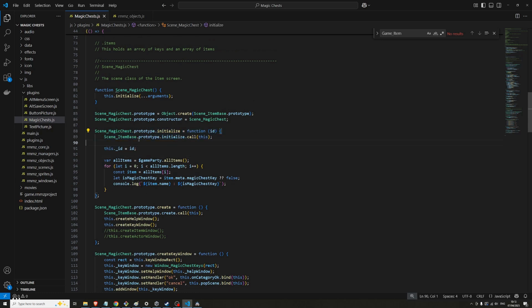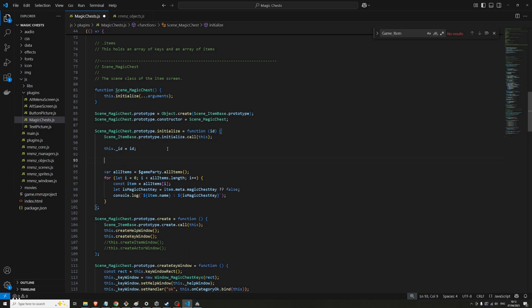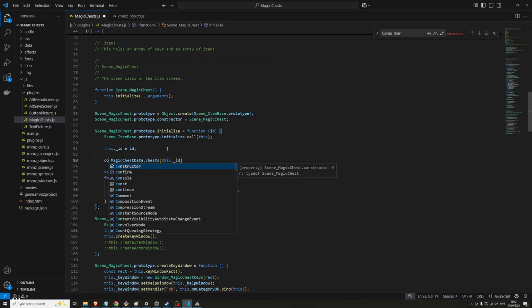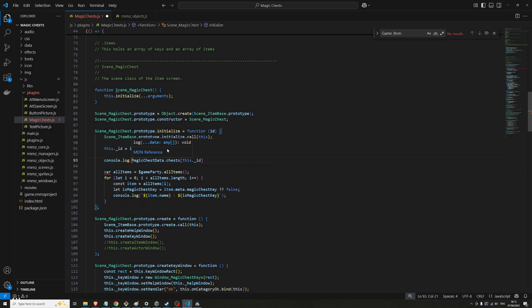So upon initializing the scene, we want to check if there is a record of this ID in the magic chest data. So some kind of console.log that.